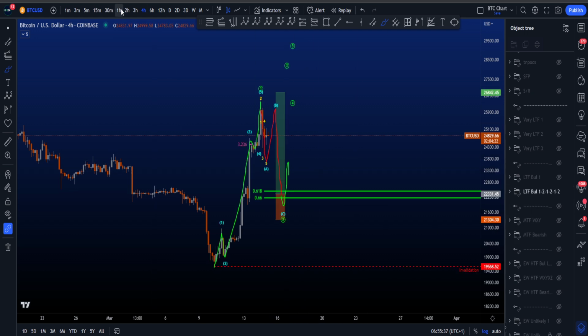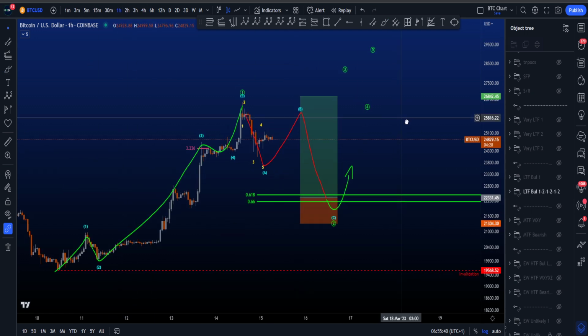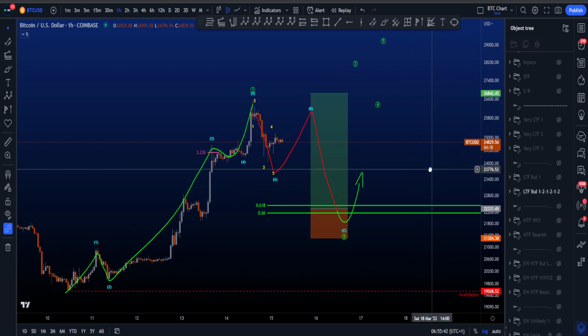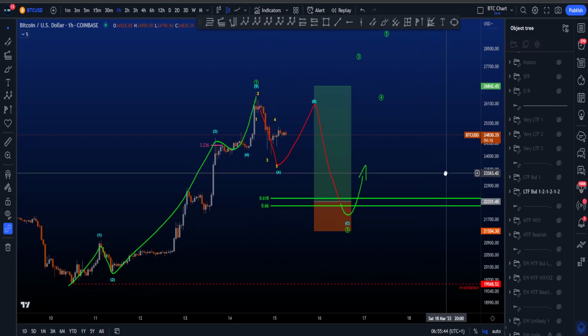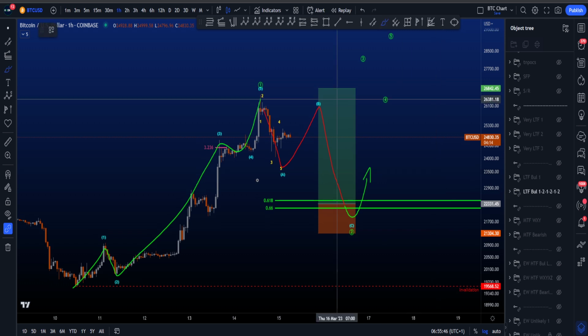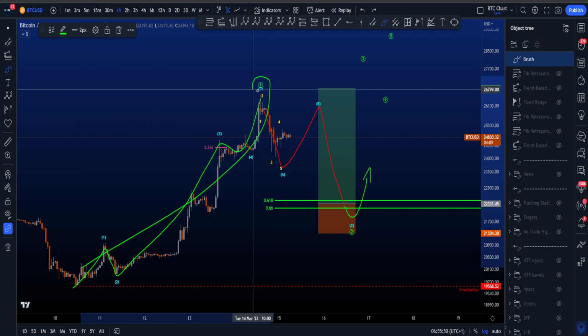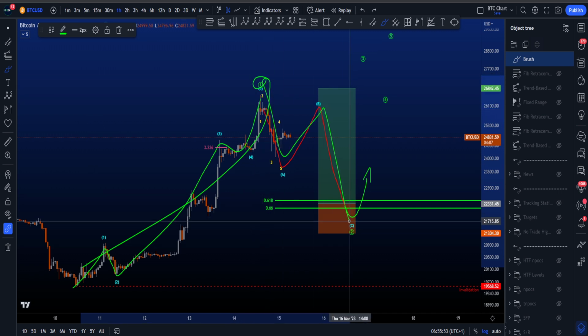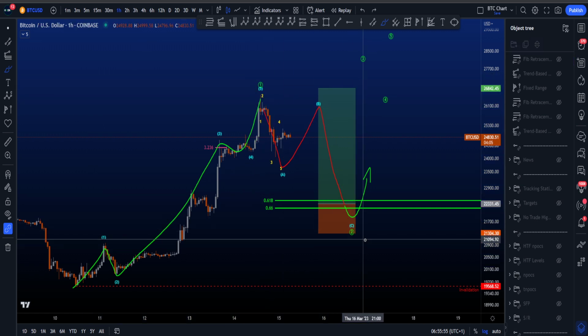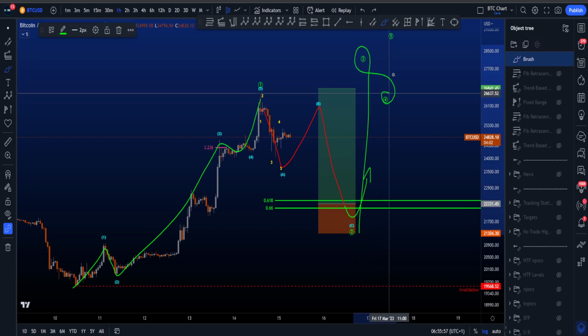Now on the lower time frame, there are two scenarios that I also shared in my community post on YouTube last night when I saw this drop happening. And there are two scenarios that I'm looking at the moment. The first one is that this is a wave 1 already finished. We're now working on a 3-wave 2, the green one, and then eventually we move up for 3, 4, and 5.